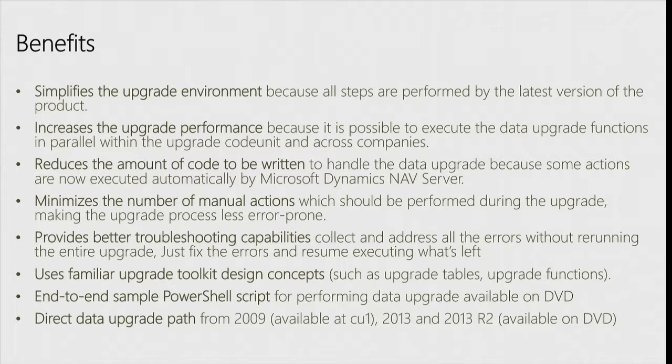As a result, the amount of code that needs to be written is reduced significantly. And of course, in both the data upgrade and code upgrade, the big improvement is that it has minimized the number of manual actions that you need to perform, so it is much, much less error prone. We just saw in the keynote what happens if you have a long list of manual things that you need to do. There would always be an error. And of course, we have better troubleshooting capabilities. For example, you can collect and address all the errors, and then rerun just those errors. That makes troubleshooting much, much nicer.